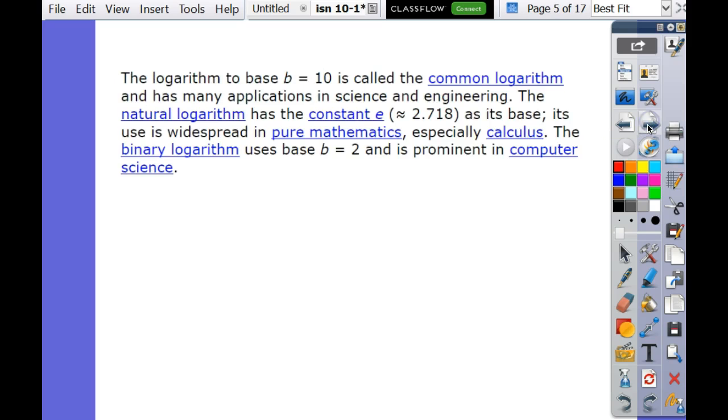And so there are 2 major kinds of logarithms that are used in science that we're going to be talking a whole lot more about: common logarithms and what's called a natural logarithm. And we will be talking about what the difference is coming up. And is anybody in here interested in computer science? In computer science, you often use a base 2 logarithm.